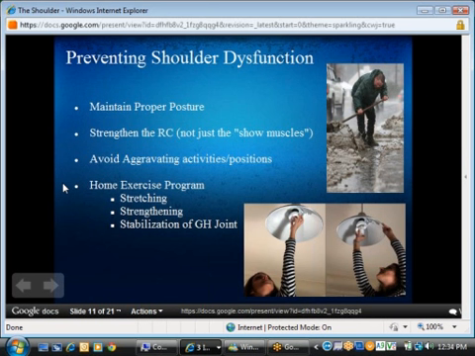And if you start getting tired, don't force that arm up. If you start feeling fatigued or some type of pain in the front of your shoulder, stop. Take a break, relax, and then try it again. That in itself is going to prevent a lot of those types of injuries.